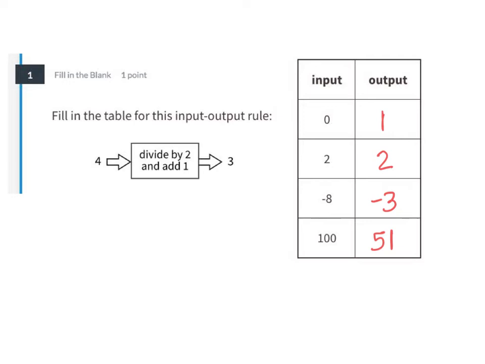So remember, when we were doing these in class, you do have to do divide by 2, press enter, and then add 1, press enter. You can't just put them all in at the same time because sometimes the calculators don't understand what you're trying to do. So do each step one at a time.